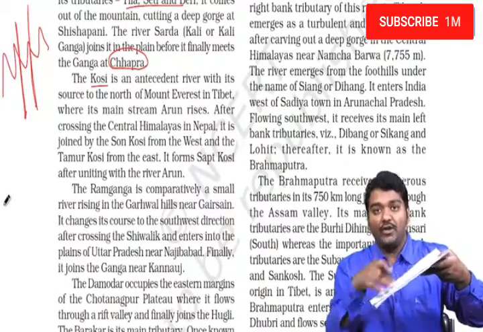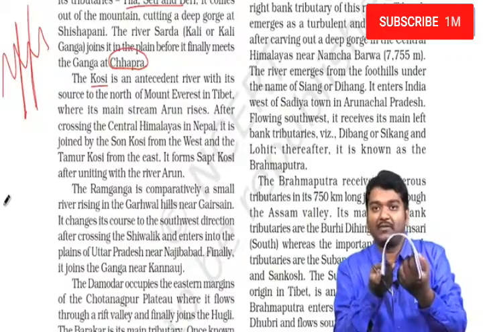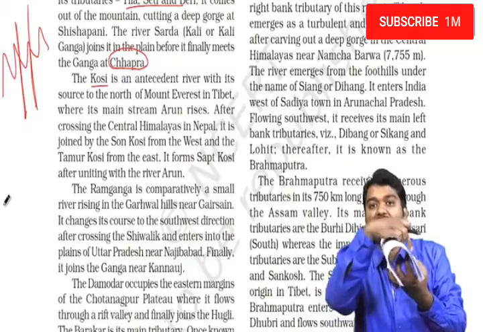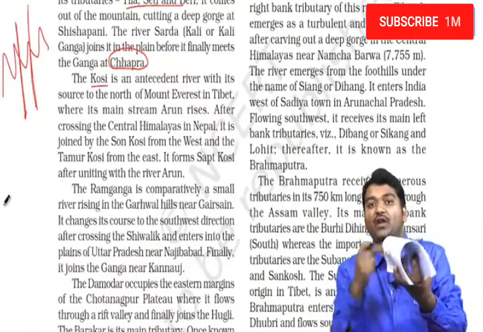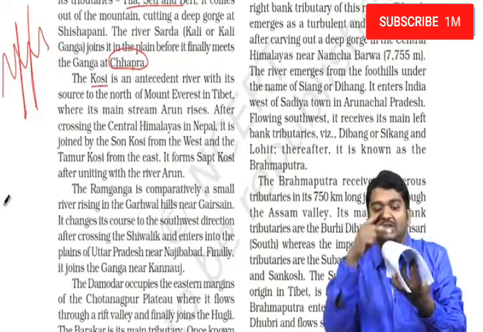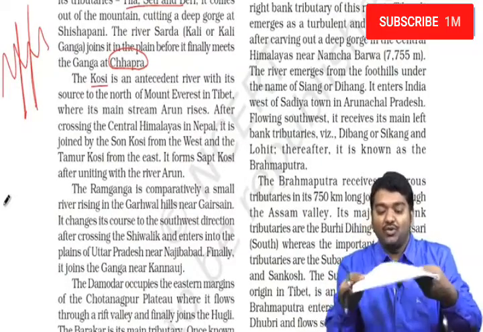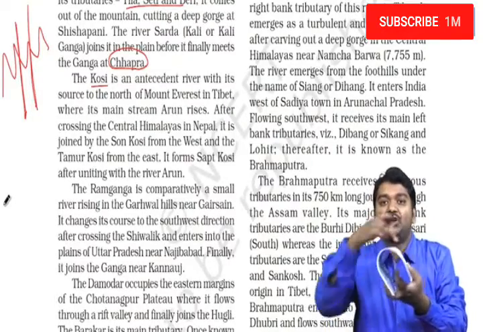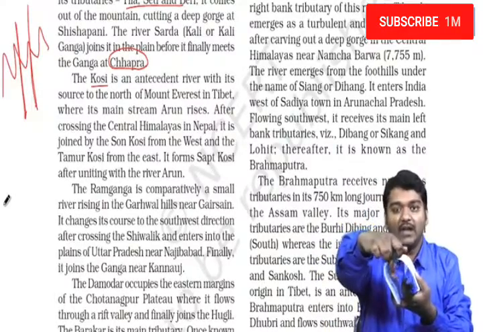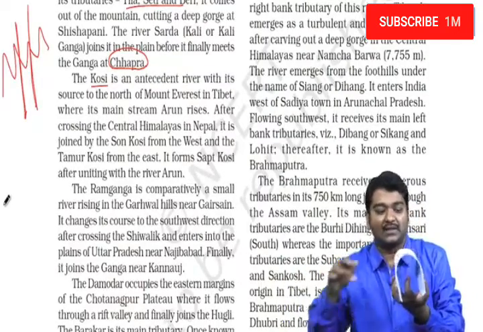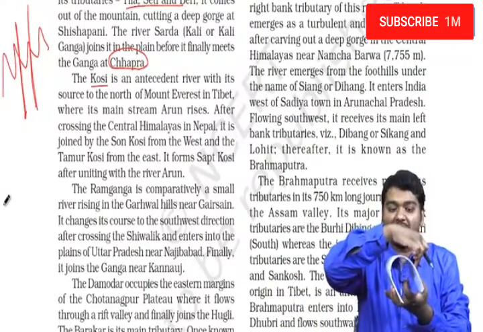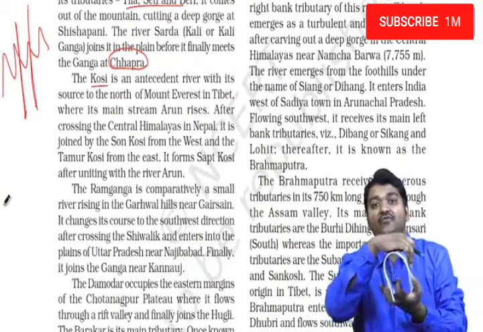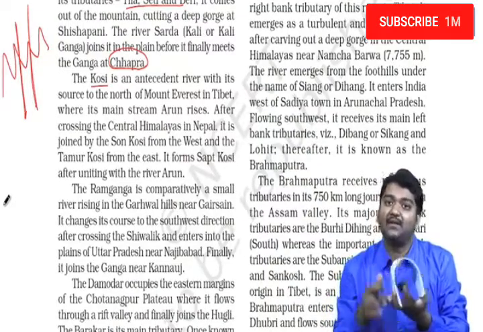And it was flowing like this and there was a mountain in between. Even after there is mountain, the river flows by cutting this mountain. This is what we call as antecedent rivers. So the direction of the river doesn't change. Usually what happens, if the river is flowing like this and if a mountain comes, usually the river may move like this, correct? Or if the river is originating, it moves like this. But if the river is originating here and still it is moving in this direction after Himalayan upheaval, we call it to be antecedent rivers.